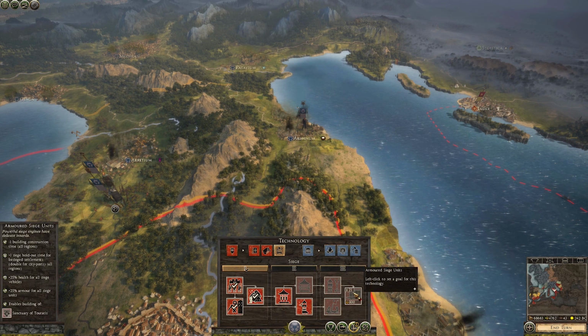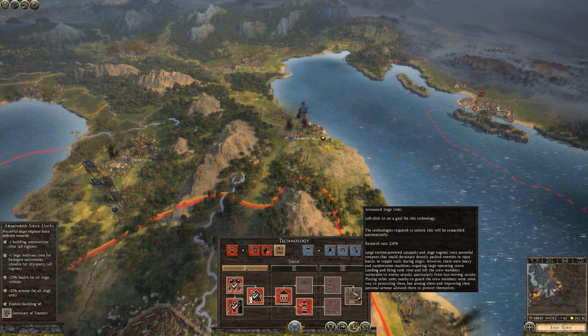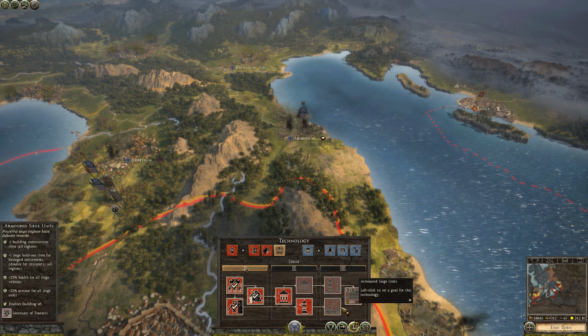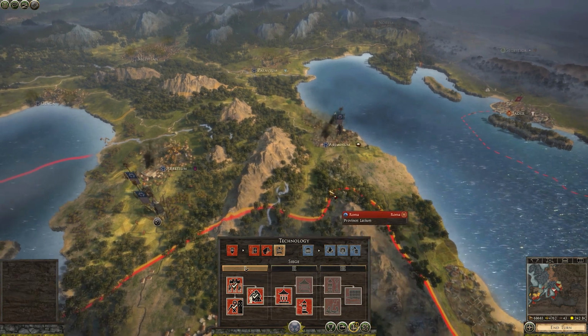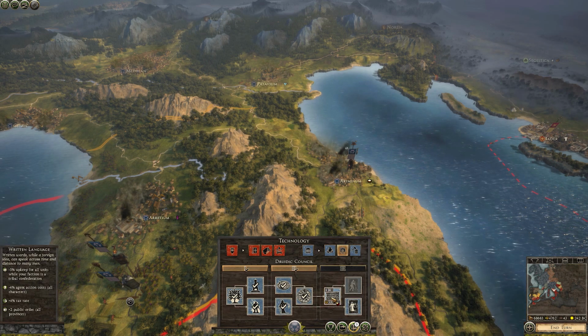Improving our siegecraft really isn't that big of a deal to me because we already have so many ballista. And at this stage in the campaign, I don't know if I'll be continuing it far enough to need the level 3 siege equipment. And you know what? That's not even an option for this faction anyway. So instead, let's just go ahead and improve our construction for now.